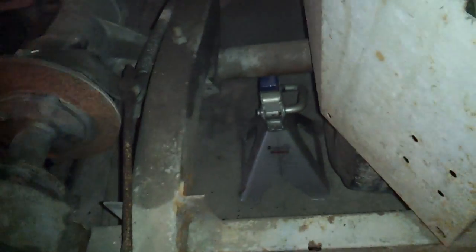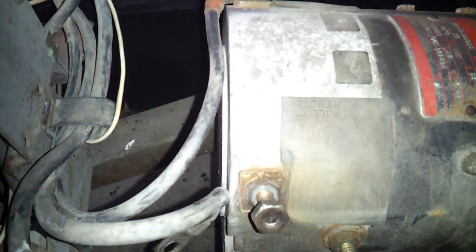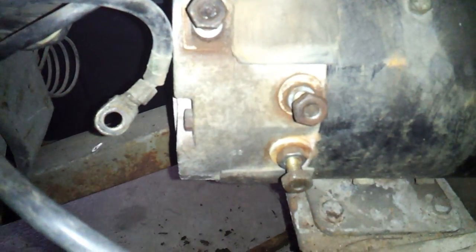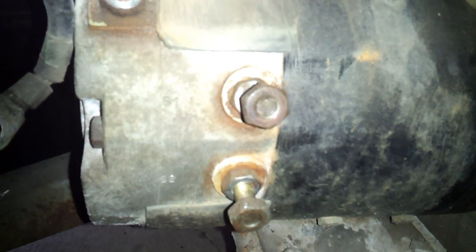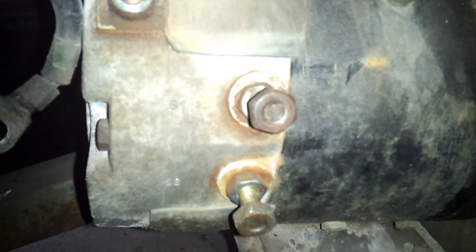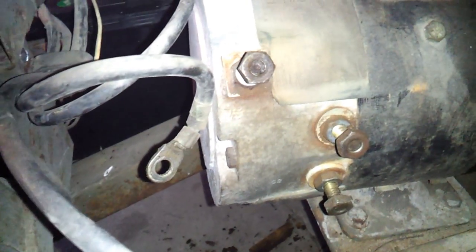I've got the back end jacked up. Tires are off the ground. Cleaned the motor up a little bit and tested these, and I have identified that my two top posts here and here are A1 and A2, and the two side posts down here are S1 and S2. They're actually stamped into the casing of the motor, which I couldn't see because of all the grime buildup that you can see on this motor.